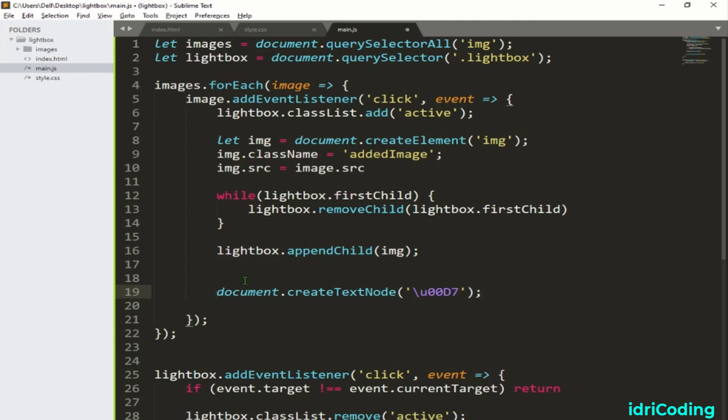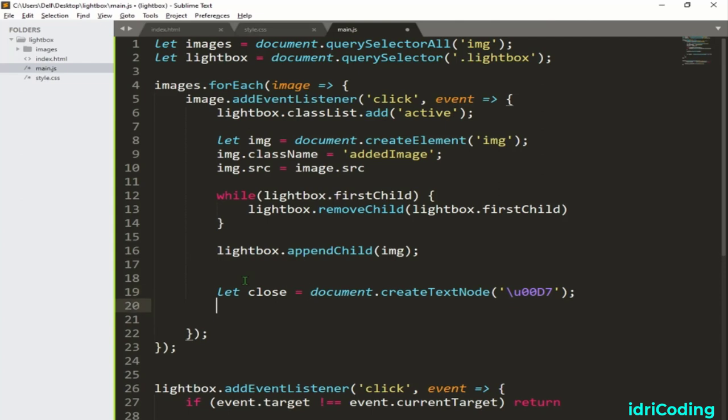Let me call it close, equal to this, and I give it a class. So close dot class name, I'll give it close like this, and also I'm going to append this inside of the div.